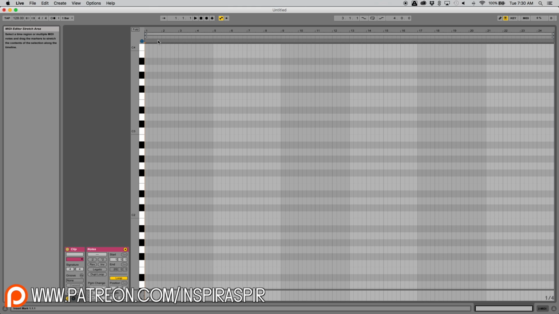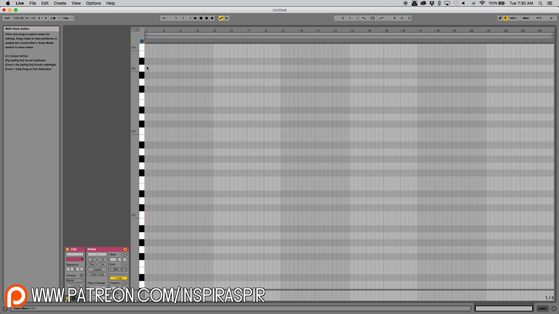Now, before we get into this, I highly suggest you turn on your MIDI editor preview. It's this little headphone icon at the top left of your piano roll. Right now mine is blue, which is good. We want it to be blue. Blue is on. We want this to be on, so make sure that this icon is blue. You can just click it to toggle it.